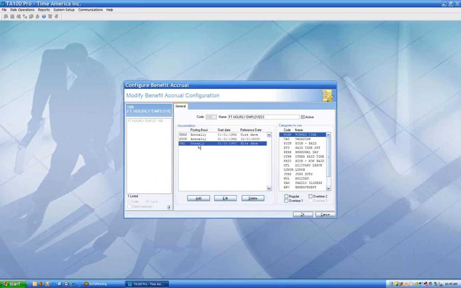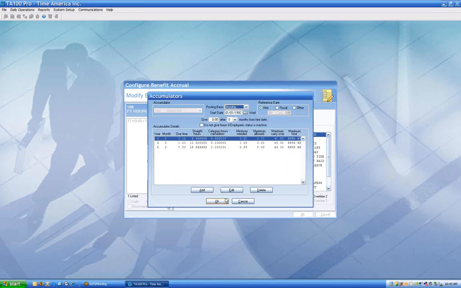I do want to take a look at the vacation because the vacation used a monthly posting basis. And yet they also had stages. So remember I said, well, at the beginning you don't get anything. But again, this is a month. So that first month, of course, the employee isn't going to get anything initially. But at the end of that first month, so let's say they were hired May 5th, well, come June 5th, they will get that first 6.666 hours.